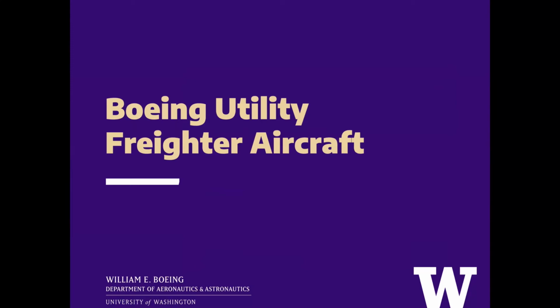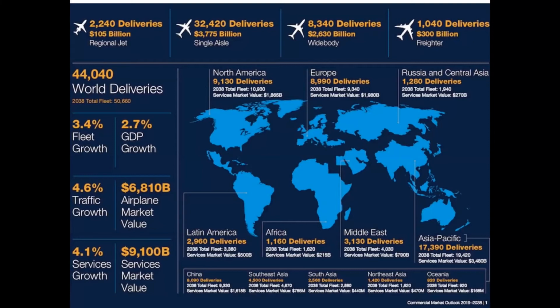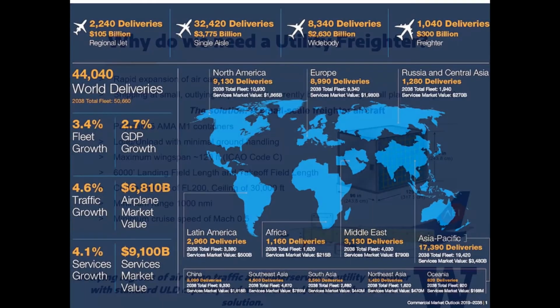Air cargo remains a key element of global trade, carrying 35% of total trade measured by dollar value. The value of air cargo to world trade has been further highlighted during the COVID-19 pandemic, as the need to ship critical medical supplies and equipment quickly, securely, and over long distances has been underscored throughout 2020. According to the Boeing 2020 Commercial Market Outlook, it is predicted nearly 2,400 freighter aircraft must be delivered within the next 20 years to account for market growth.